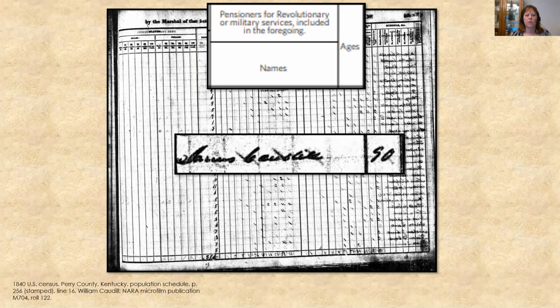Thus, we can summarize and hypothesize that William, listed as the head of the family, is probably the male aged 50 to 60 years old, giving us an estimated range for his birth. We can hypothesize also that James Caudell may have been the father of William. If James and William had different last names, it might provide a clue that the pensioner was the father of the wife, giving us a clue as to her maiden name. All this valuable information from those often maligned tick marks of the early census records.